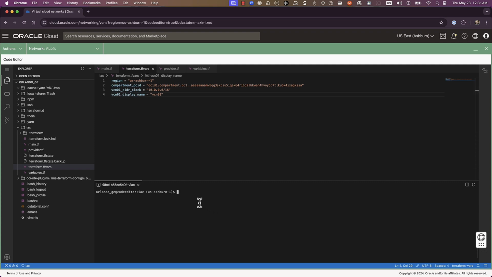I will go to the terminal again. terraform validate to make sure that I don't have any syntax mistakes. All good. Let's clear the console again. terraform plan.